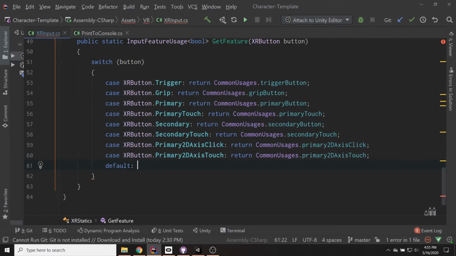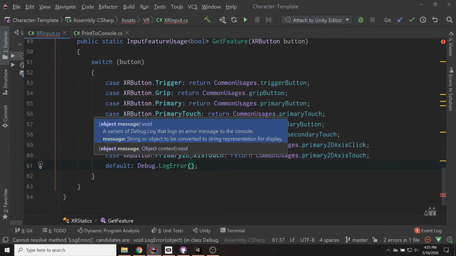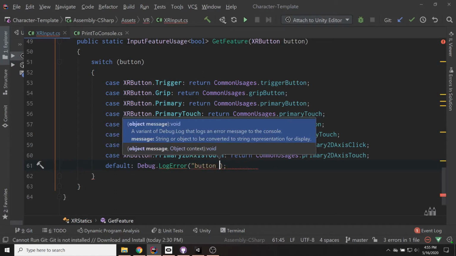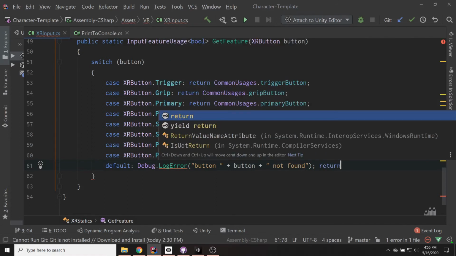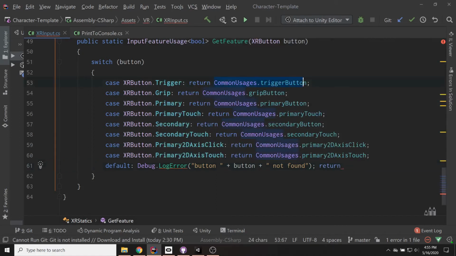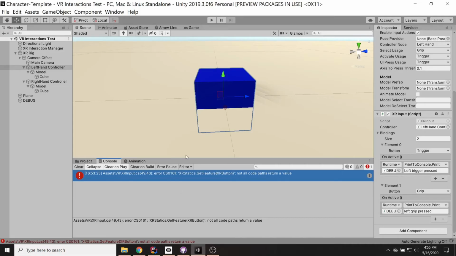Default: Debug.LogError "Button not found", and just to return something so the compiler is happy, I'll just use the trigger button. Okay, and this line here should clear the error we were seeing.